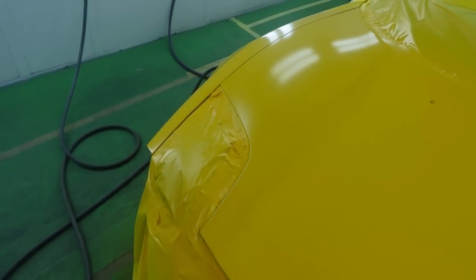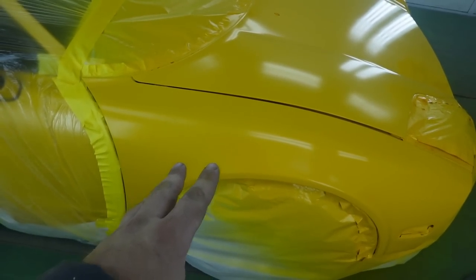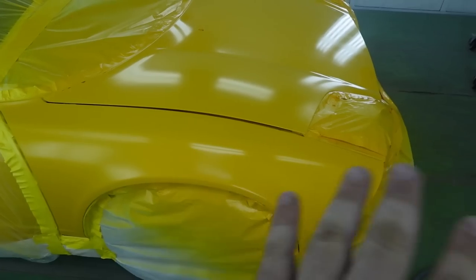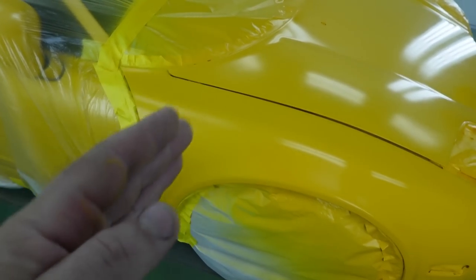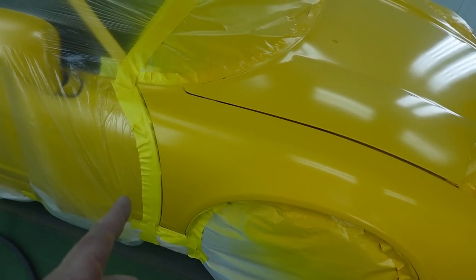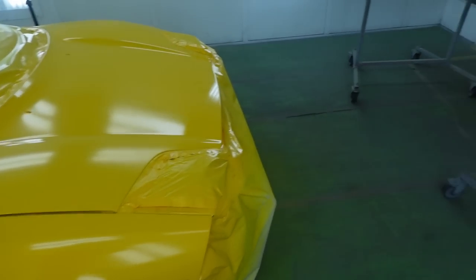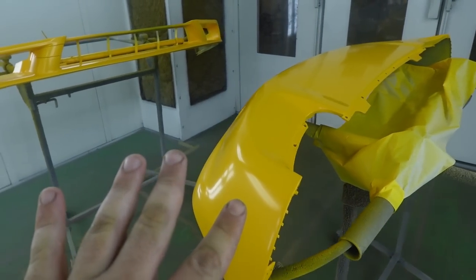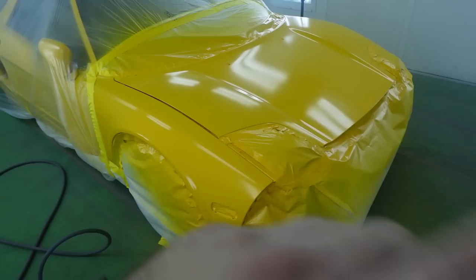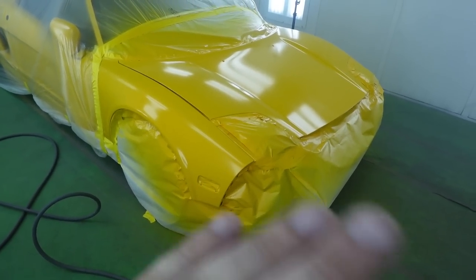Over on this side, a little bit more fire we're playing with because we had a dent in this area. And our base came into this area. Now, it looks like our color, since we adjusted it, is blending fairly well, but still, we wanna keep the paint off of that tape. That'll be a good indication that our color is still going to match. Of course, it's business as usual for these two bumper covers, or one bumper cover split in half. And now that it's been drying, I'm gonna give it its last coat before we hit up our pearl.